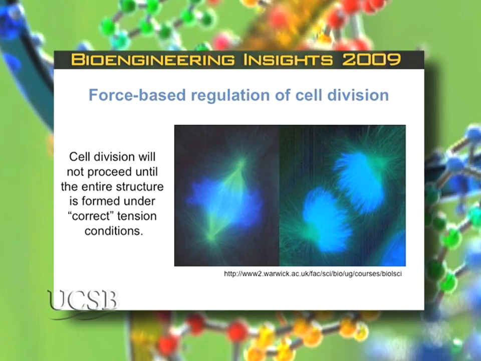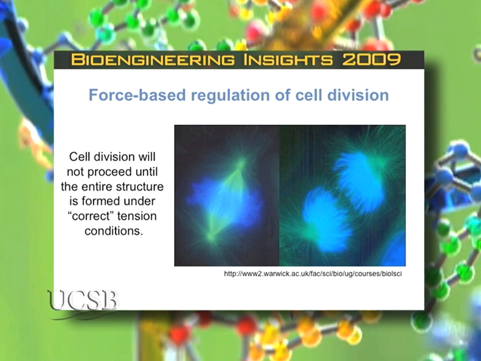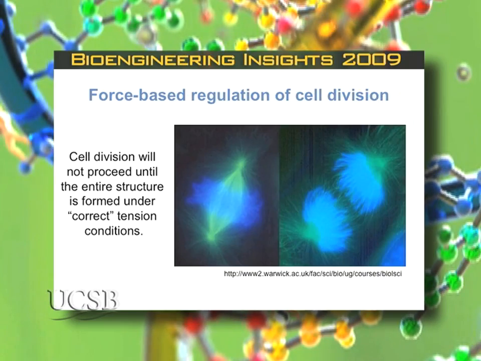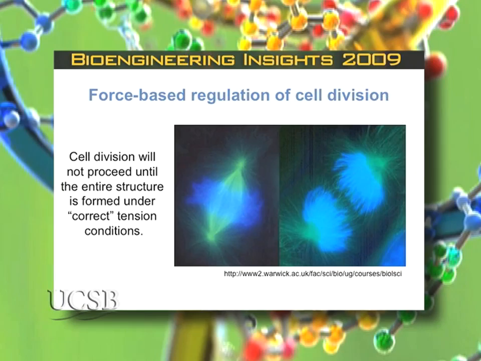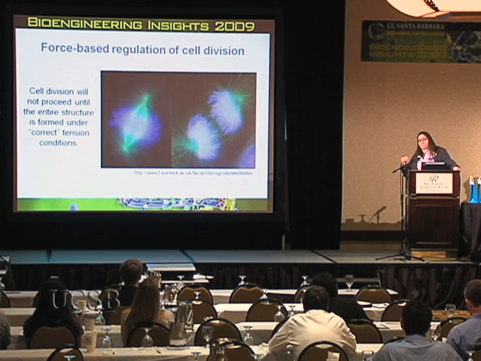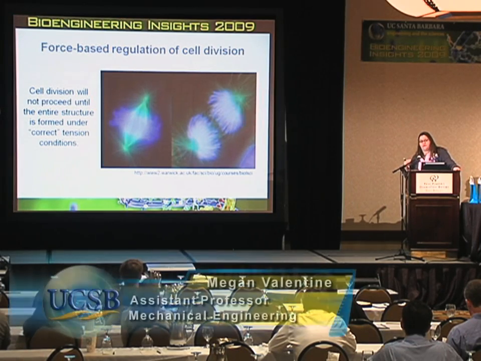Another example of force sensitivity in biology has to do with cell division. This is a little bit different because the past two examples I showed you really have to do with cells recognizing and adapting to changes in their environment which are external to the cell. This is looking at changes in the environment which is internal to a cell.